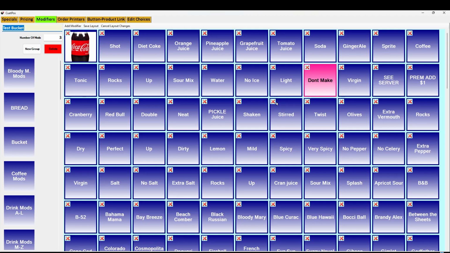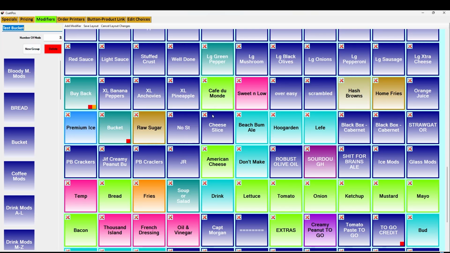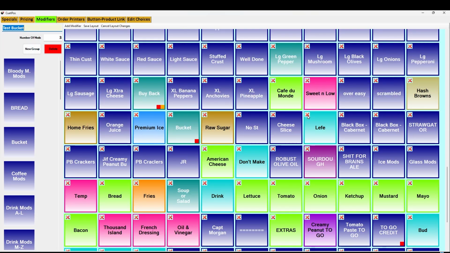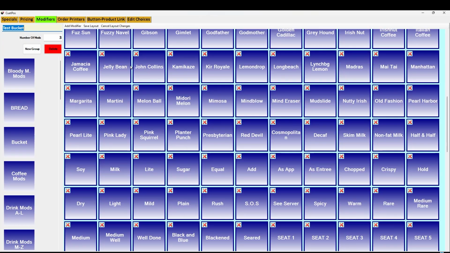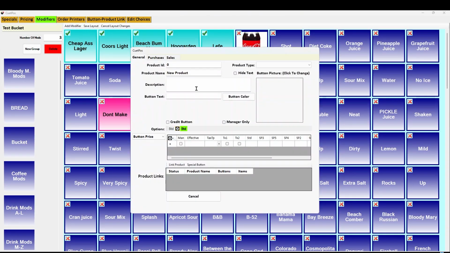And from here, I'm going to add a couple of those beers because I'm lazy. A couple of the same ones, but I'm going to add 1 new beer. And I'm going to come in here and say that this is new beer 2. And of course, I want to keep track of the inventory like I do anything else, so I'm going to characterize this under there. But new beer is going to have a $2 upcharge.